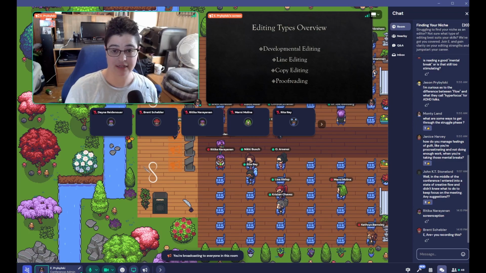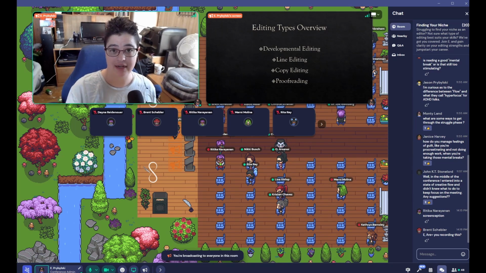So that's developmental editing. Line editing is actually my favorite kind of editing. It is where you get down into the text on a pretty intense level. It's where we look for adverbs and things like to-be verbs and passivity, and help the sentences turn into really good quality prose and help the author's voice really come through and shine. That is one of the main parts of line editing: bumping up the author's voice and showing the world that voice in the best way possible. That is honestly my passion. That's my favorite, but I do all of these.